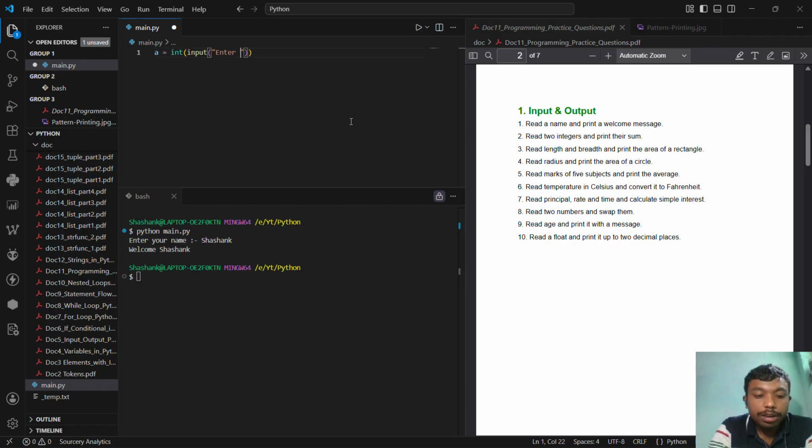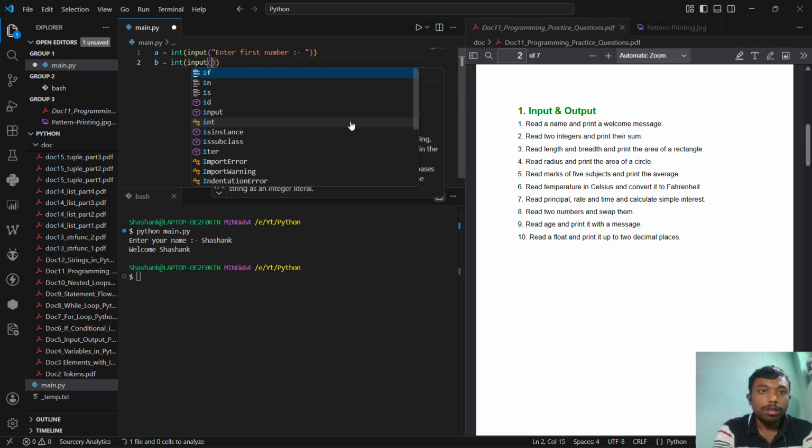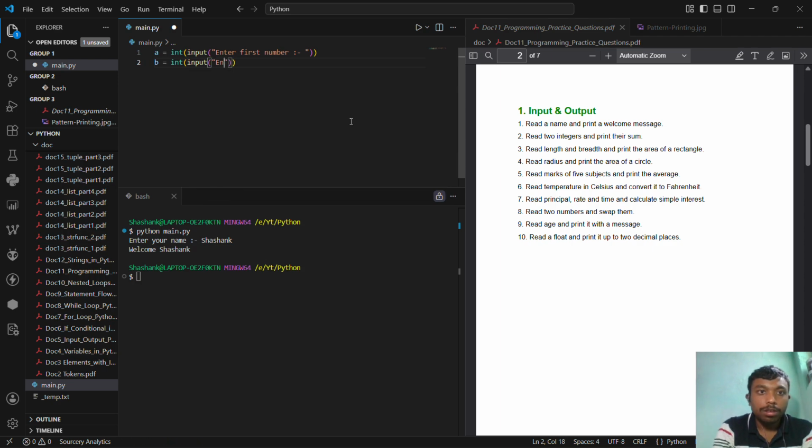So we're going to enter the first number. Enter the second number, and we have to just print the sum.